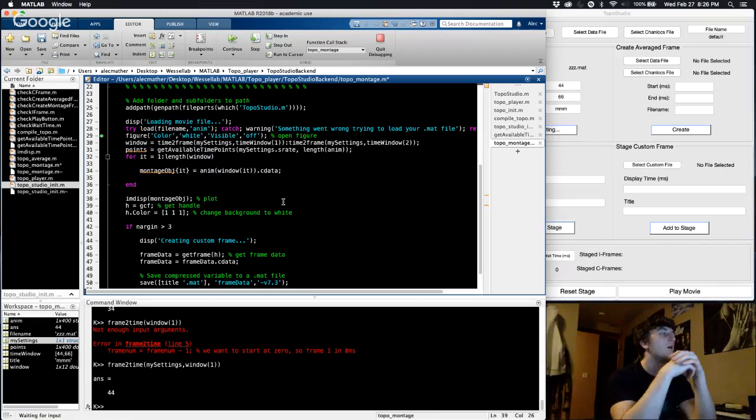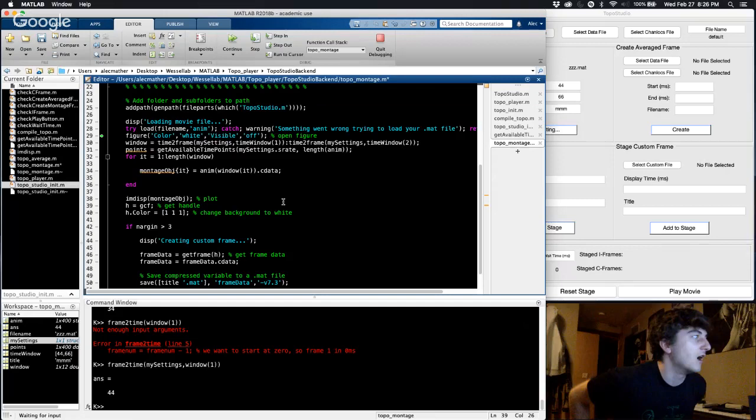Actually, yeah, all we need to do is say, here's our window of the time frames that we want.